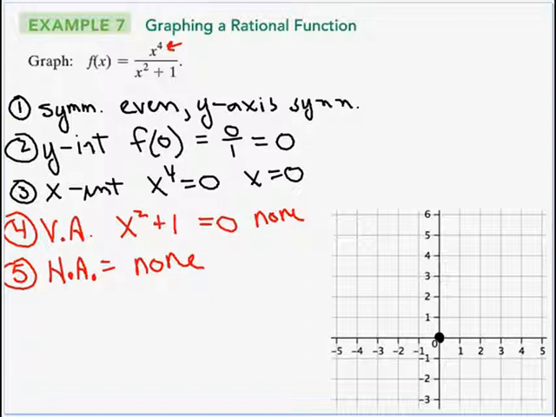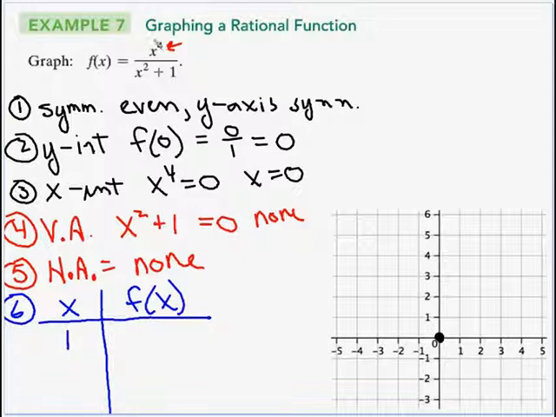So let's just plot a couple points to the left and the right of our x-intercept and see what's going on. If I plug in a 1, I'll get 1 over 1 plus 1, or a half. If I plug in a 2, I'll get 2 to the 4th, that's 16 over 5, or about 3 and a 5th. So I'm up to about here and here. Oops, I went a little far over for that one. There we go. It's just the shape of a parabola, opening up.